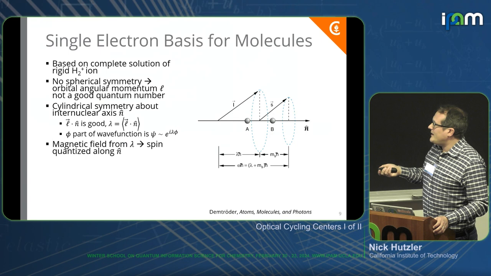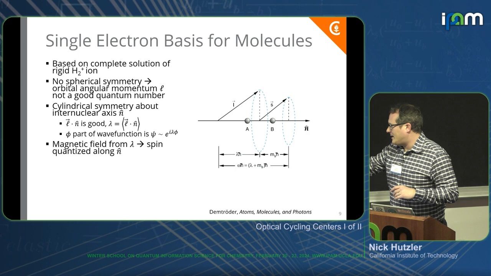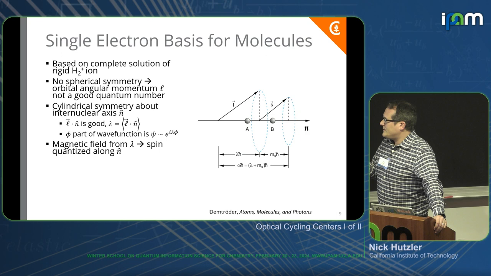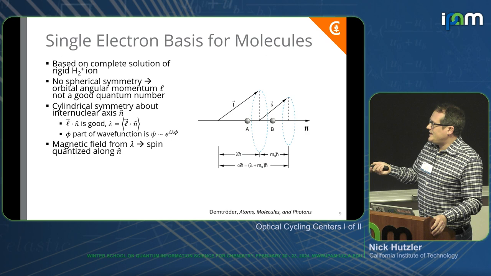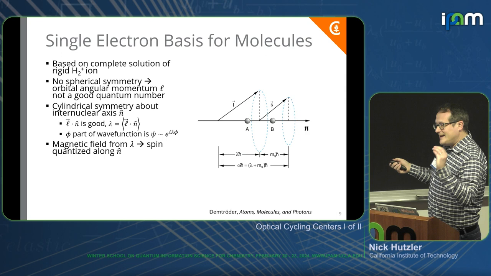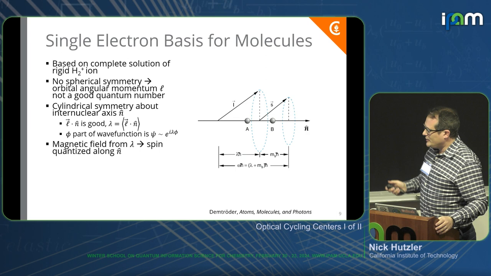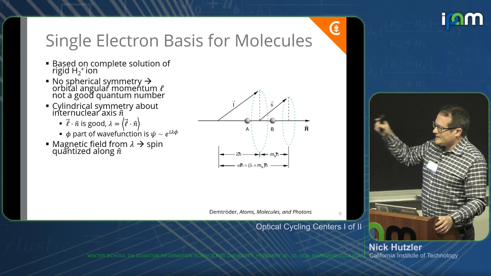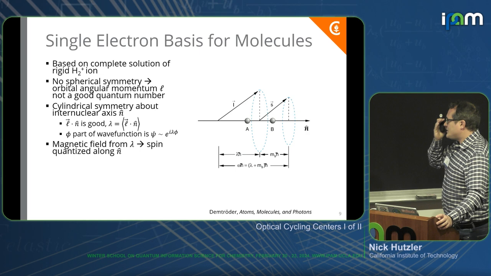By the way, I'm just going to state these things without proof. If you're interested, this book, among many others, goes through rigorously solving all this. You can just trust me, though. So this orbital angular momentum projection on this axis gives you the phi part, the azimuthal angle around this axis. The phi part of the wave function is e to the i lambda phi. It's very simple. It's exactly analogous to the spherical harmonics, where the phi part is always e to the i m phi, for the same reason: the Hamiltonian term containing phi is basically just d by d phi. So the phi part of the wave function is very simple. It's e to the i lambda phi.